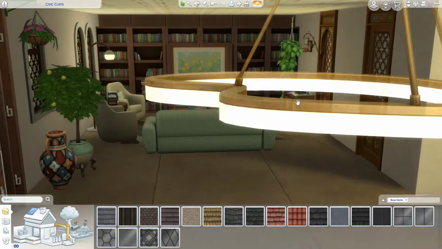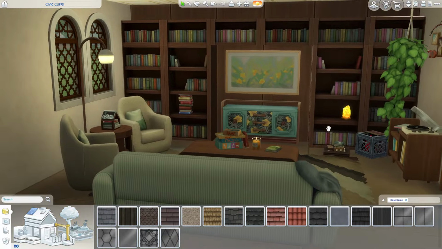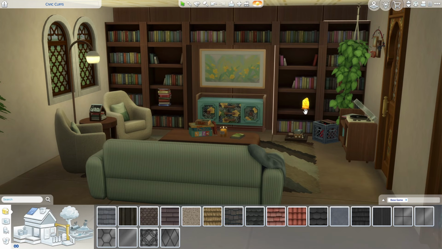Going this way, probably my favorite room of the house. It looks the coziest to me. This is probably the closest to how I would design a room.